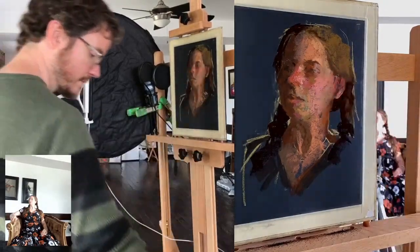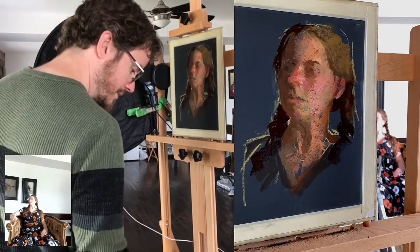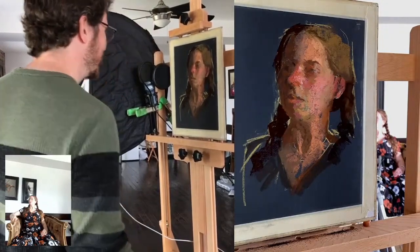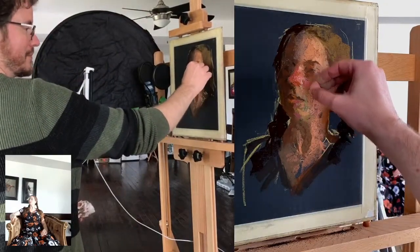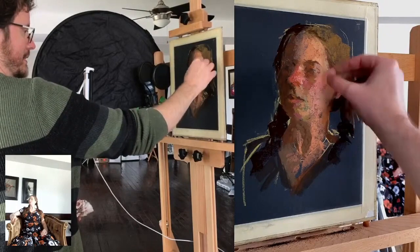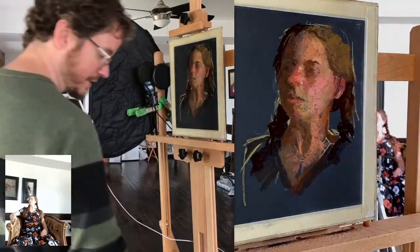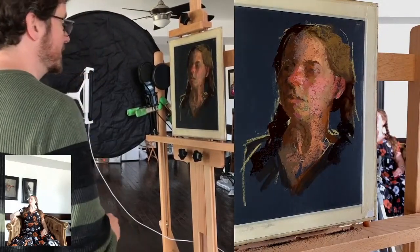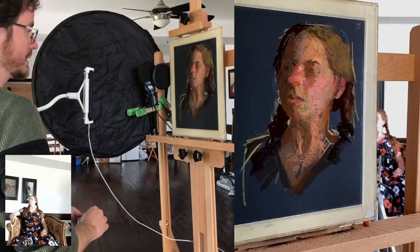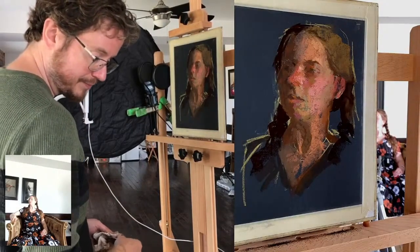I just want to say that I'm enjoying this demo. Usually I'm painting along with Corey. It's nice to just kind of sit and watch. Yeah, we just opened the studio space at the beginning of last month. Yep. So we're still in the process of getting everything set up and, well, honestly, occasionally being around other people.